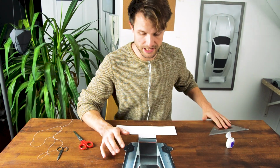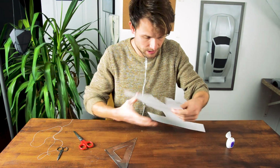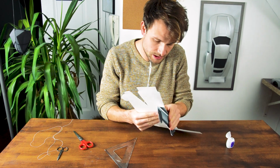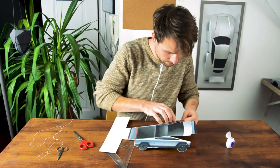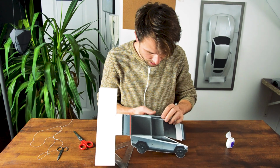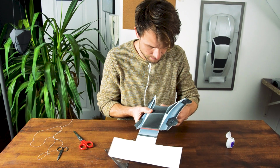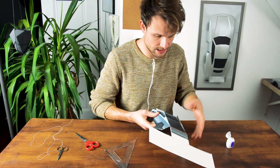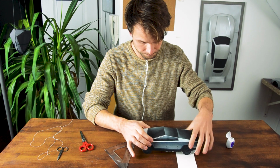So what I would do right now is take the ruler and try to bend the line. See if you can bend it without the ruler. And for me it works out because we creased the line before. Here we have to be careful, don't bend the actual paper where it shouldn't be bent. So bend this one as well. Bend this one nice and tight. Don't forget the back. So now you see where this is going.